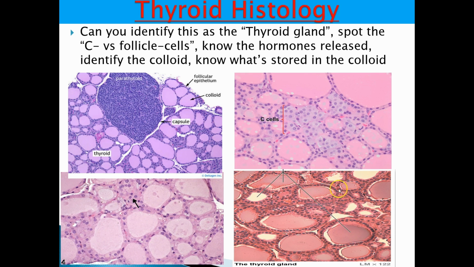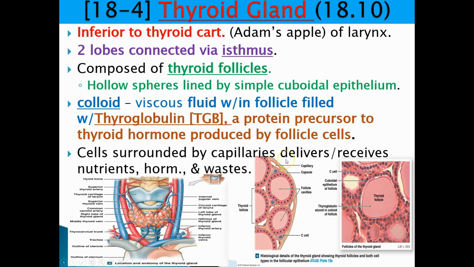Kind of extra credit-wise, I might point to what is this. That's simple squamous epithelium, so that's a blood vessel. That would be on the extra credit side. All right, but also I can easily ask, what type of epithelial tissue is this? And you should know it's simple cuboidal, because you can see it's a single layer of simple cuboidal cells that form those follicles, right?